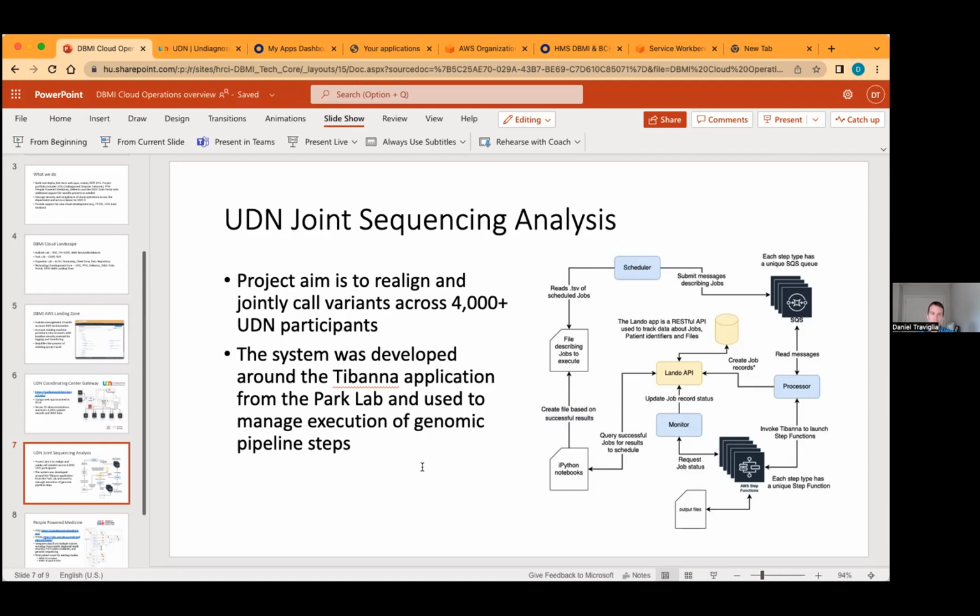And so when we looked at this, and we originally had about 3,000 samples that we wanted to process, there was no simple way to do that. So the cloud, AWS in particular, because I'm a developer and I like building new things, AWS provides all these tools, and it makes it very easy for me to build what I was just creating, a messaging queue. And so I had 3 parts. I had a scheduler for all the samples that I wanted to schedule for the different steps.